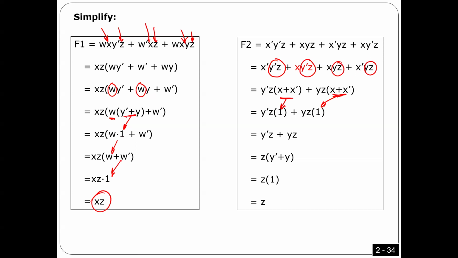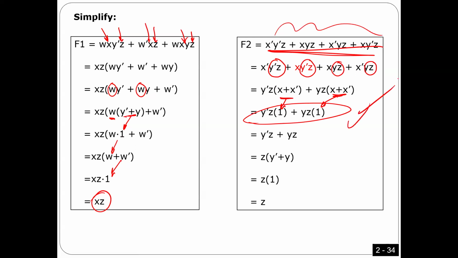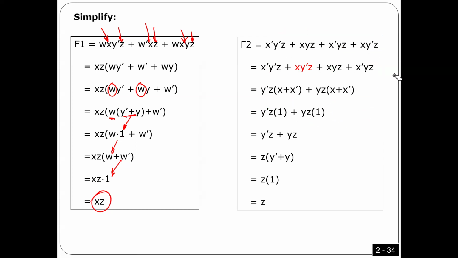This is a trick. Some students may think, okay, now I did a very good job. It was 4 terms, now it became 2 terms. And every term was 3 inputs, now it's 2 inputs. Yes, this is the most simplified one. You got what I'm saying? In math it's easier to know if this is the most simplified one or not. It's much easier than here. But anyway, you can stop here and think this is the most simplified. No, we can do more.